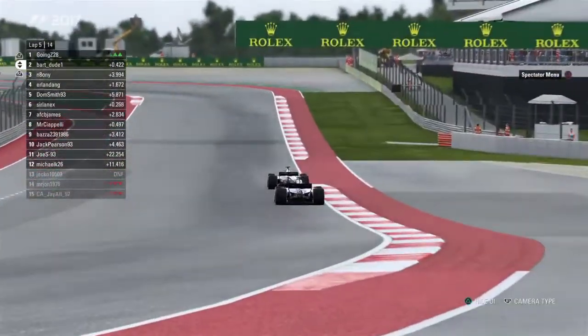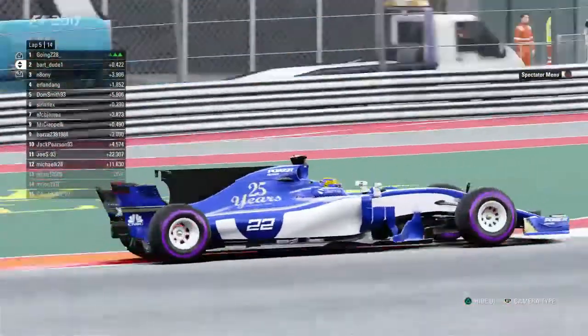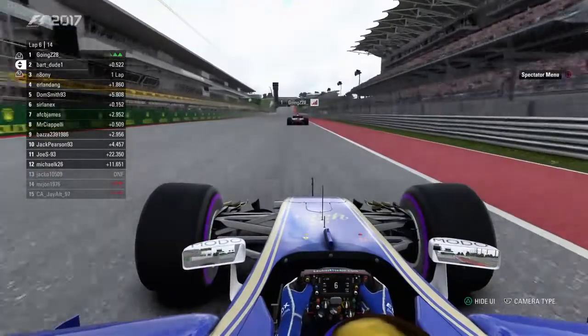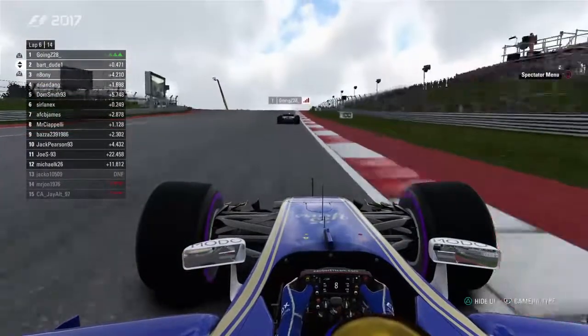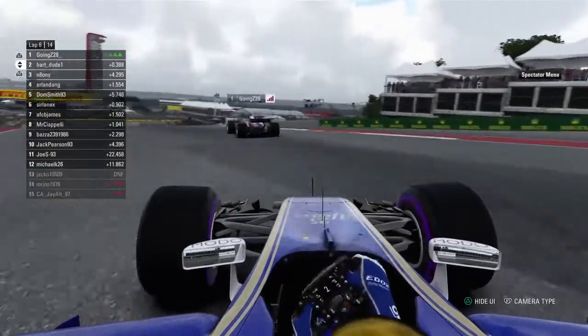Meanwhile, we have a bit of a battle forming for the lead. Bart Dude is getting very close to the back of Goings as they head onto lap number 6 of this American Grand Prix. There is rain. You are right, you weren't going mad, John. There's definitely spots of rain falling here at COTA.